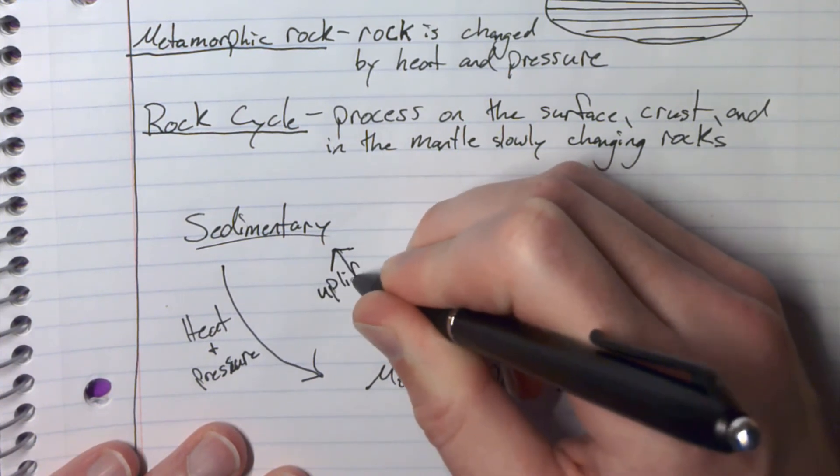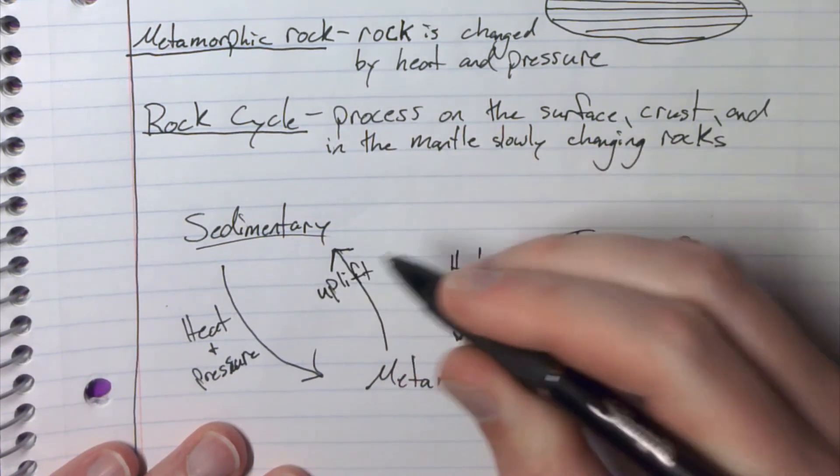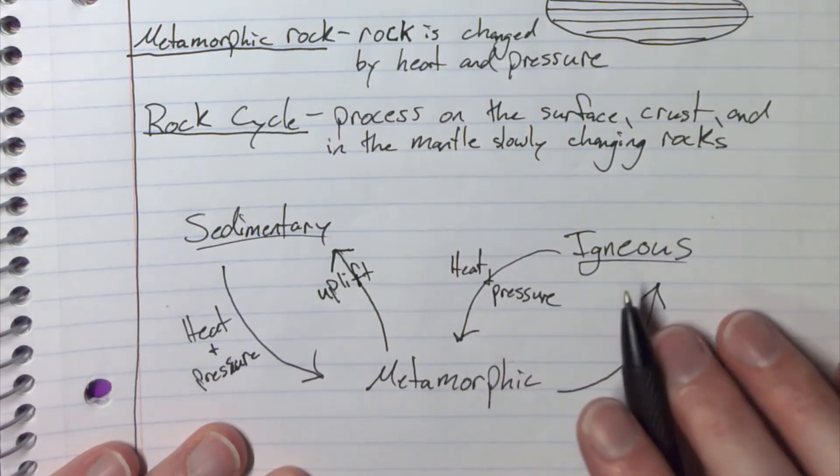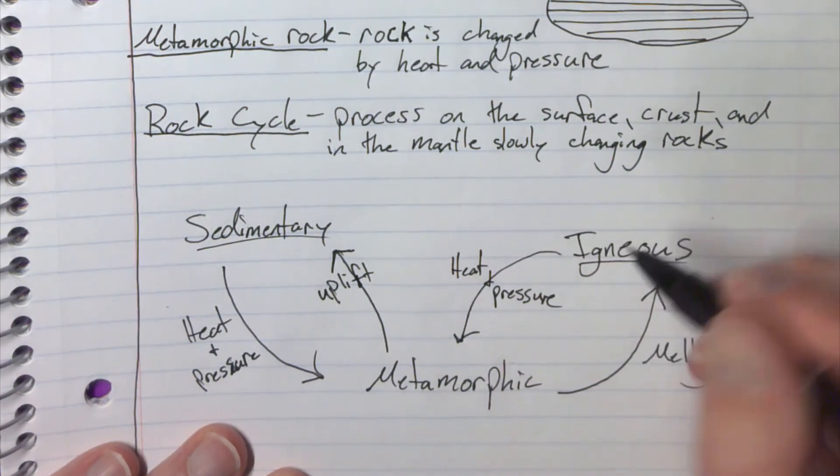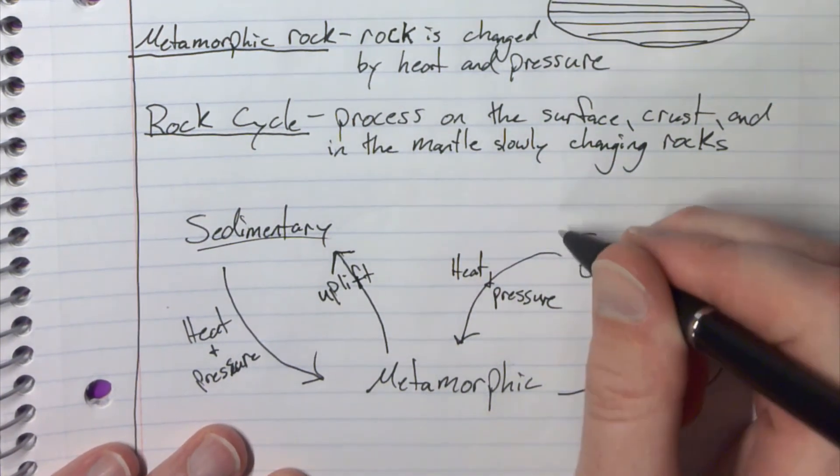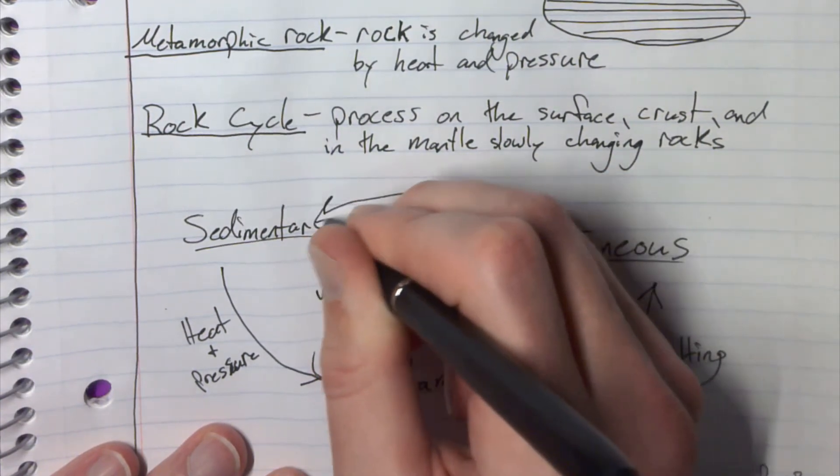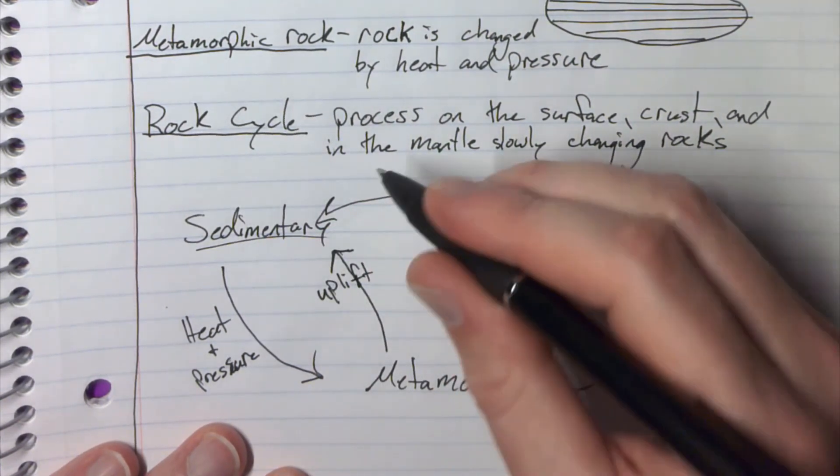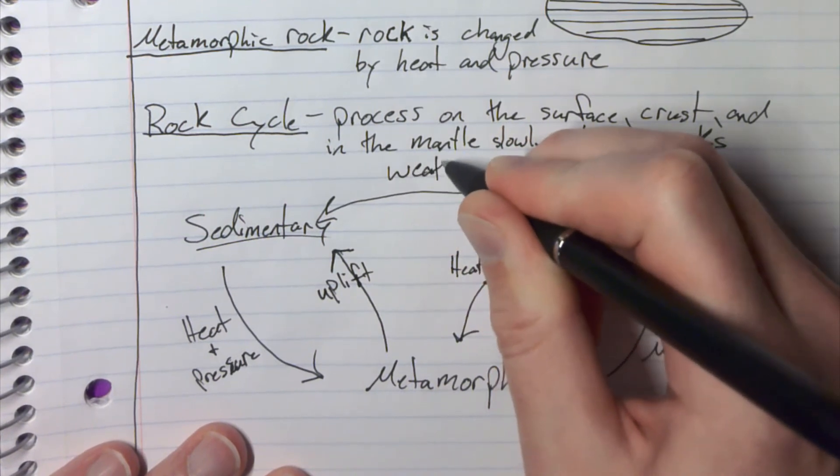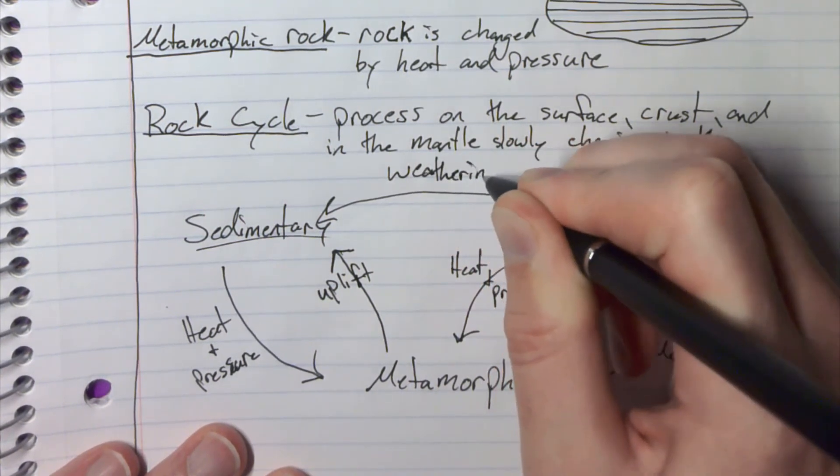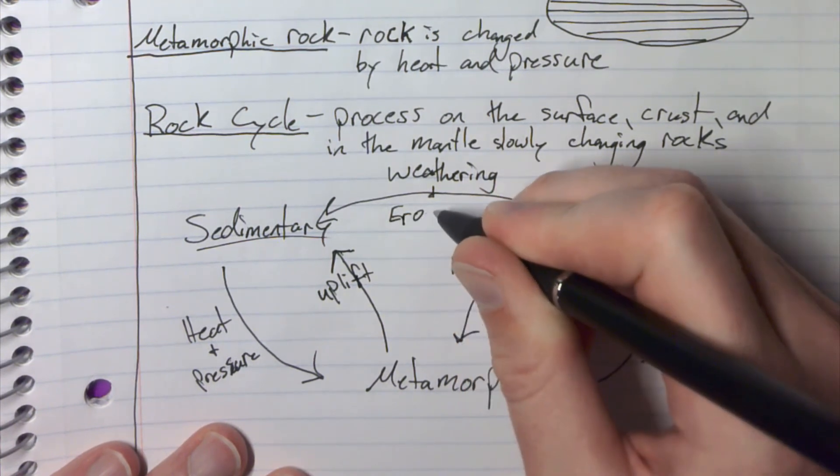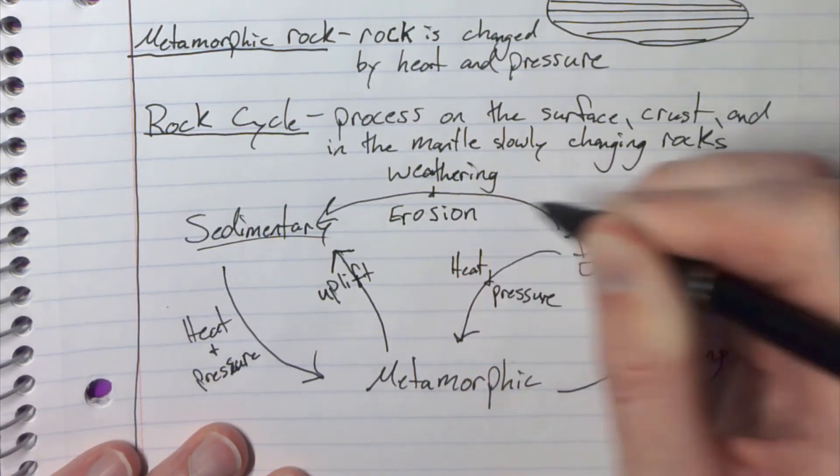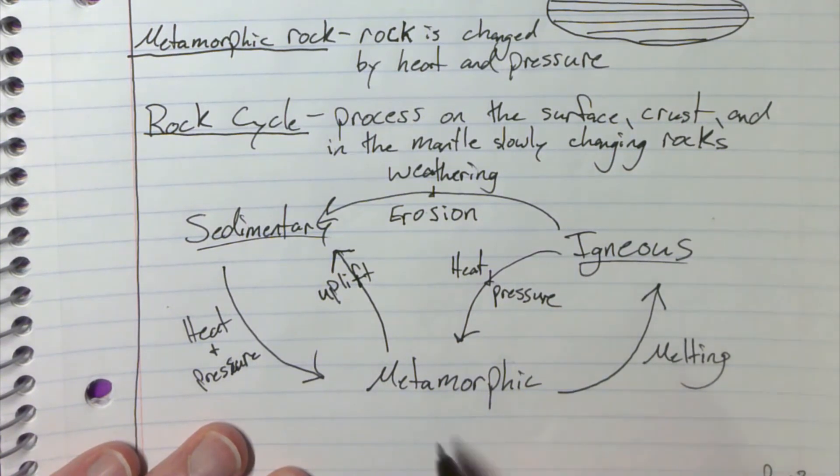And that's where you'll see like some of the buttes or mesas, sometimes they'll look like that, or what is that one called, Devil's Tower I think in South Dakota. Igneous rock will turn into sedimentary rock through a process called weathering and erosion, which we haven't talked about yet, but that's the next thing on the list, or it's coming up anyway. Hope I got to underline this.